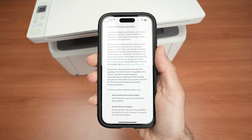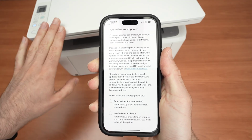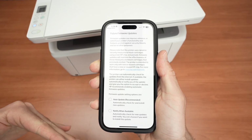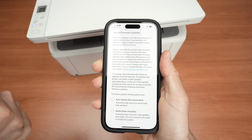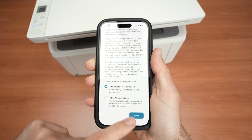Next, they will ask you if you want your printer to auto-update itself. So every time there's a new update available, it will install it automatically. Or do you prefer doing this manually and simply getting notified every time there is one? I'll click auto-update. I think it's the best option. I don't have to think about it.